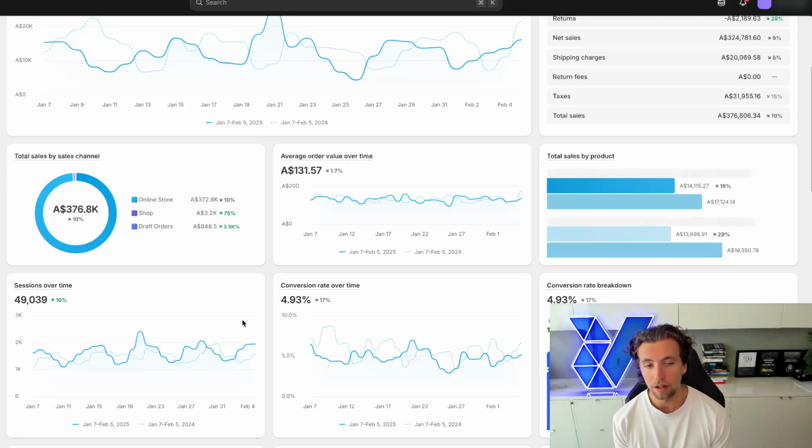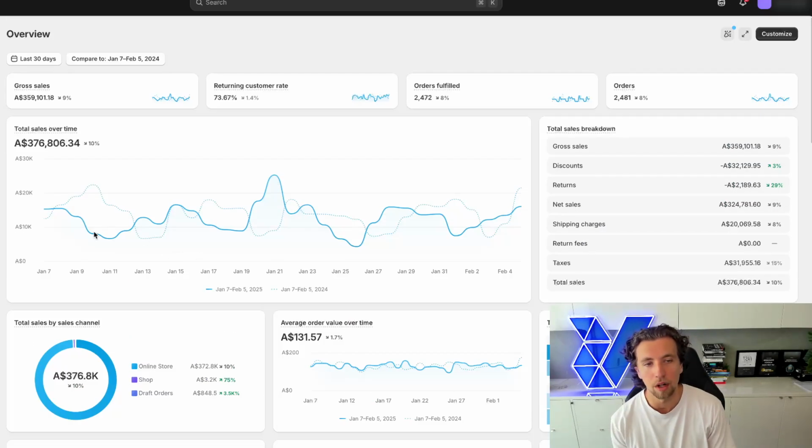Oh, they went down. Okay, that's probably directly correlated with paid media spend. CPMs probably went up, CPCs went up, or spend went down. And so immediately look at paid media. Why did sessions go down? If all of these things are stable and it's just a 5% dip in average order value and a 4% dip in conversion rate, which is then magnified into a 10% dip in top line, it's probably just natural fluctuation, and I wouldn't be too concerned.